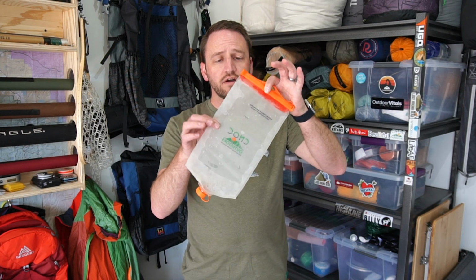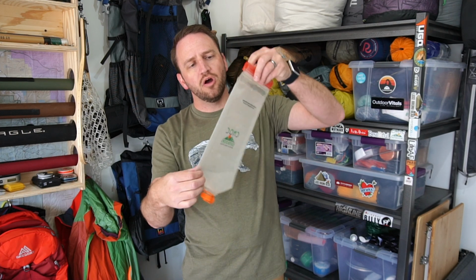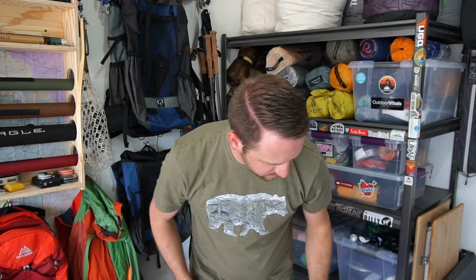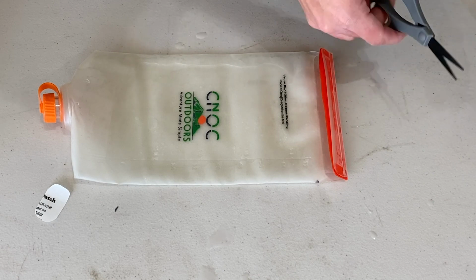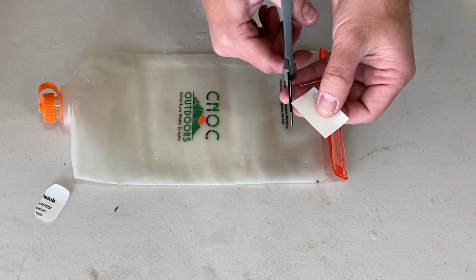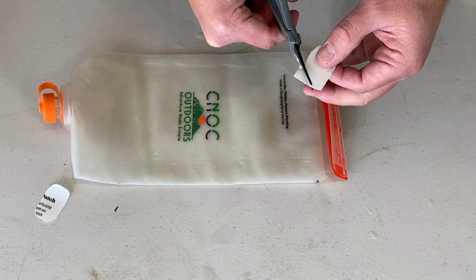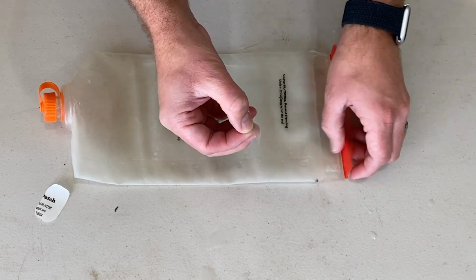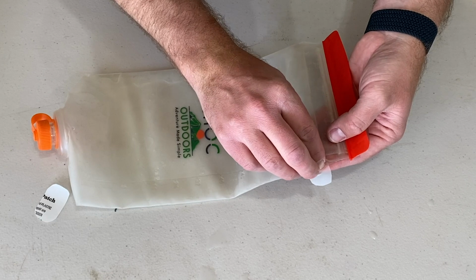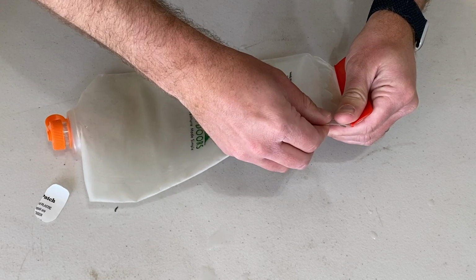So on this bag, where it's a little bit different location, I'm gonna pull the slider off. I'm gonna open that side so that it's easily accessible. And again, that other patch was a little bit bigger than it probably needed to be. So we're gonna just cut like this into a nice circle, peel this off. Super easy to do this, guys. Then we're just gonna place that over the corner there, wrap it around.